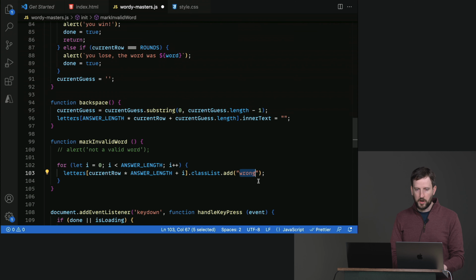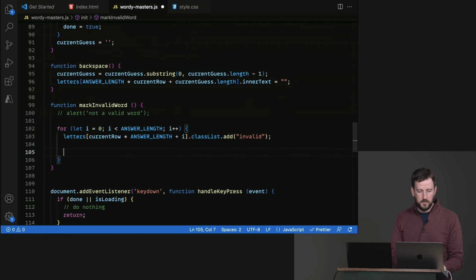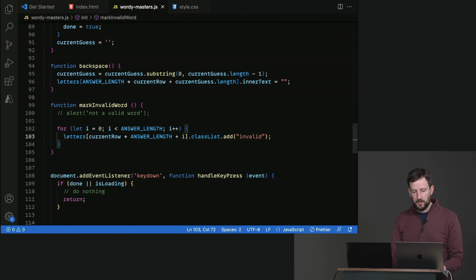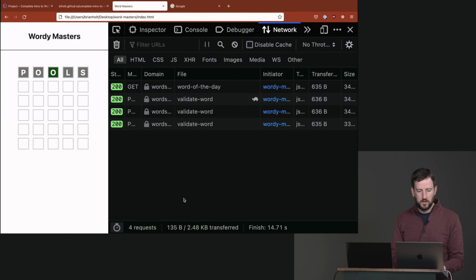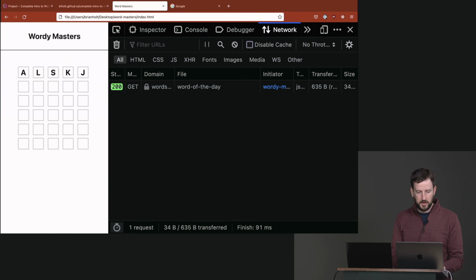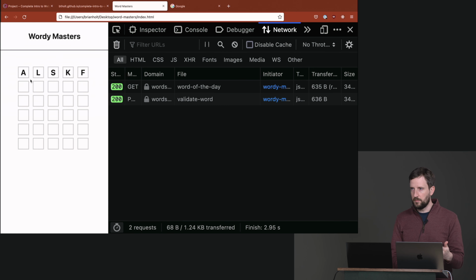Instead of adding wrong, we're going to add invalid, right? Okay, let's see what that looks like for just a second. If we say something like this, notice that it flashes red for a second. Pretty cool, right? I think that's a pretty compelling interface to show someone, hey, this isn't correct, try again.